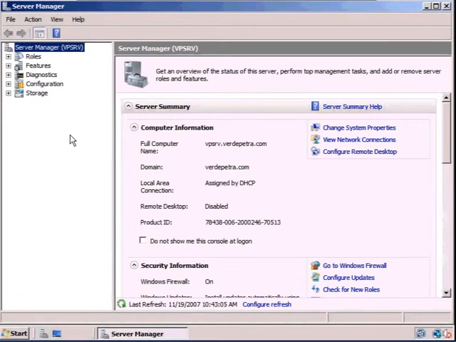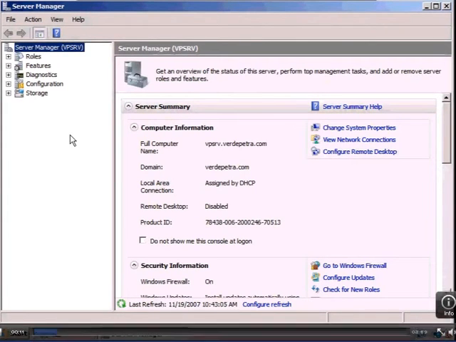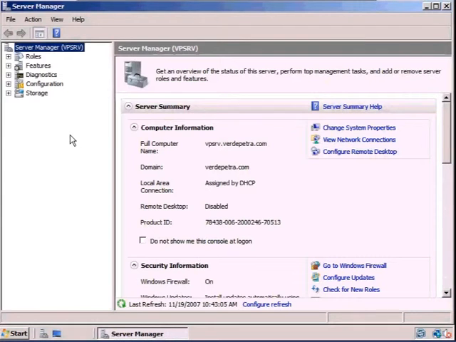A member server. Eventually this server is going to become our file and print server, and you see I've already installed this because really, do you want to watch another installation? I don't think so. So I've already gone ahead and installed this. I've joined it to the domain. That's no big deal, piece of cake, right?